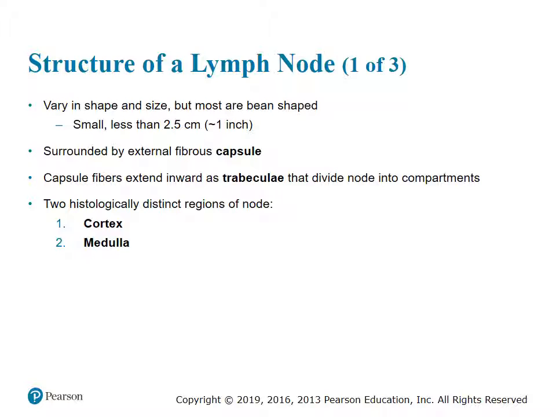Okay? Lymph nodes vary in size, but they're usually bean-shaped. They're about an inch or so. It's got a fibrous connective tissue. We call that a capsule. That's what is on the outside. It's very dense and a little tough on the outside. And the fibers extend inward, and we have this kind of subdivision. We call this a trabeculae. We use that same word in bone tissue. Remember that trabeculae of the bone tissue? We use that same word to talk about these little kind of cavities inside the lymph node.